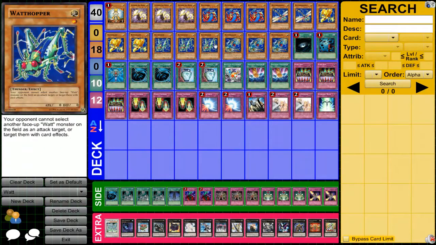Now, Watt Hopper reads, your opponent cannot select another face-up Watt monster on the field as an attack target, or target them with card effects. This means that if you have 2 Watt Hoppers on the field, your opponent cannot target any of your Watts with attacks or card effects. So they cannot deprison your monsters, they cannot compulse your monsters, they cannot attack your monsters, they cannot use Dark Arm to blow up your monsters, they can't do anything outside of Dark Hole or Mirror Force.